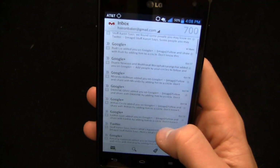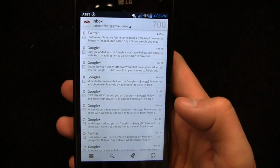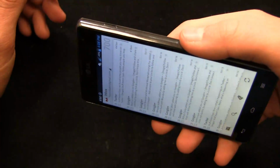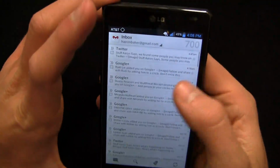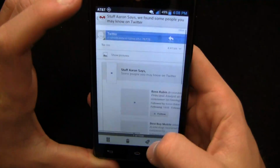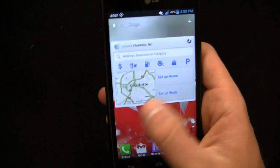Another thing to take a look at here, email. Take a look at the 4.7-inch display. You can see, and the camera may not be serving it as well as it should, but you can see incredibly responsive, little to no lag, and very beautiful display all around. So I can go into Twitter, click on that, for example, and access those quickly and easily. But just again, I can't get over how fast this device actually is.